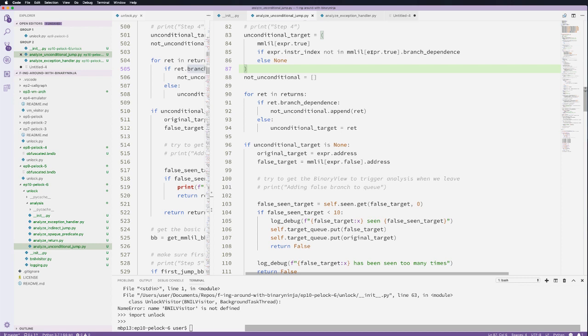And that way, because if this instruction isn't in the branch dependence of the true branch, then that means that it doesn't have to take the true branch to get there. It means it can also take the false branch. And if both branches of the if statement end up going through this basic block, then that means that it's an unconditional jump.